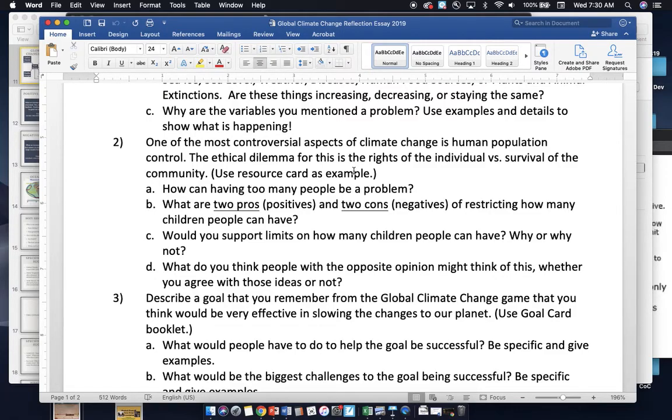And the best example of this would be China's one-child policy, that the Chinese government told people that they couldn't have more than one child, and that they would be fined or that there could be worse things that are done to that child. And so you could use that as an example, or you could talk about things like how birth control can be used to help us to have the number of children that we would want. This is a controversial issue, and that's why you're going to write about it.